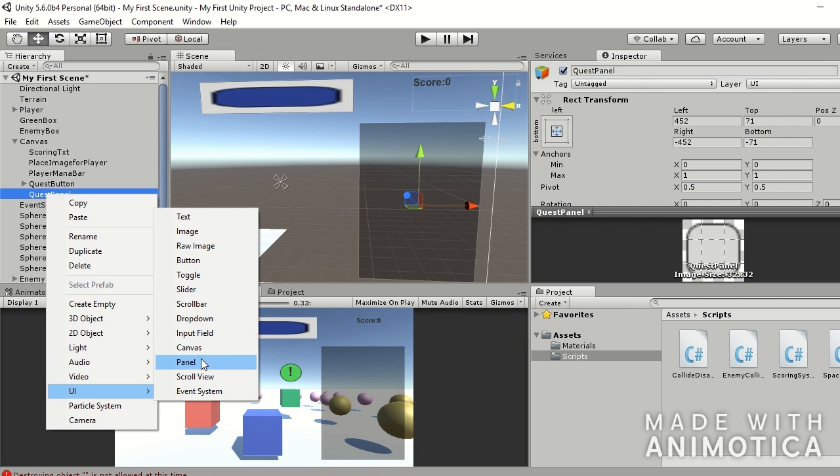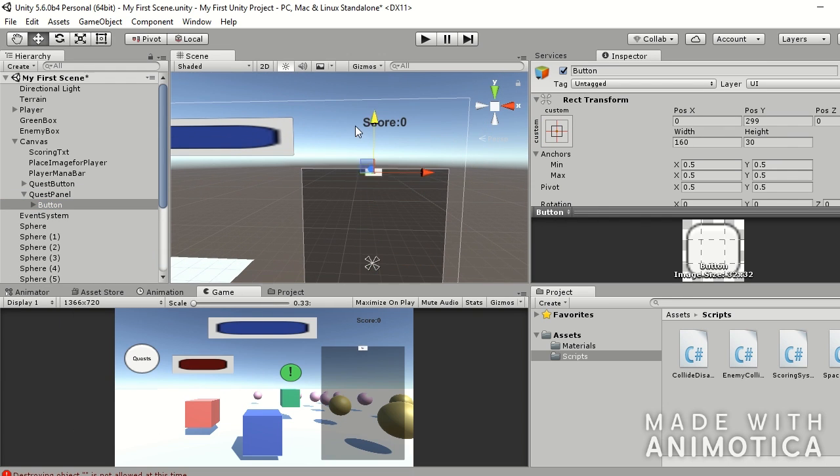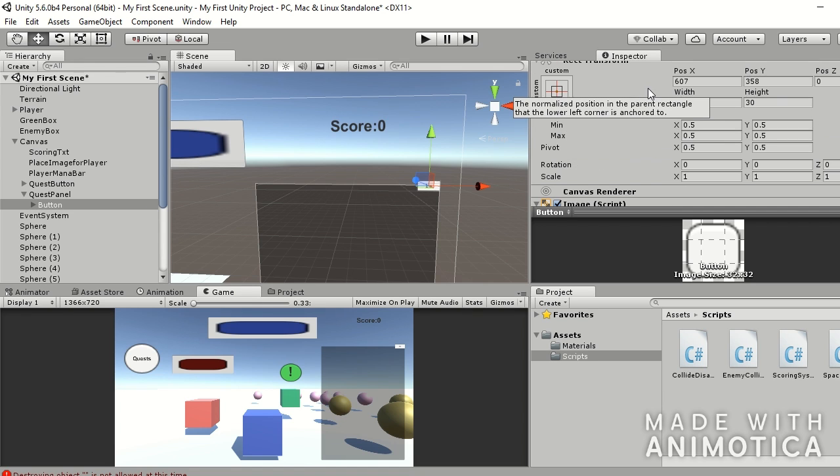Then another, you just add the button, then just click it here, up there. Then you can see the height of the button is just too small for it, so make it 80. The width, make it 100.